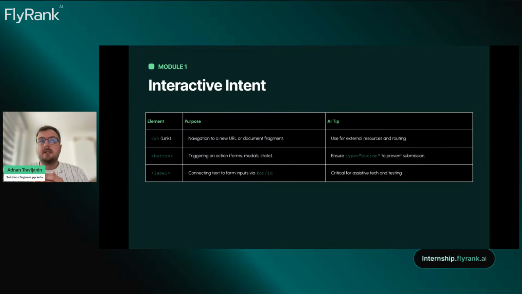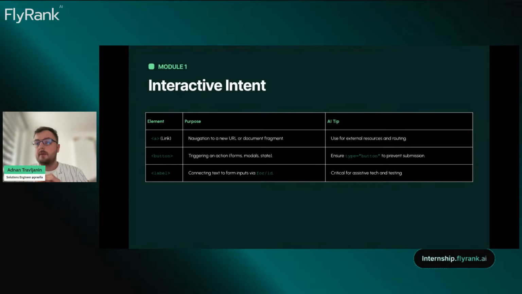You have buttons. Buttons are most commonly used within forms. If you have any sort of form on your website, you will have a submit button or a post button or something along those lines, and you have to ensure that the button has the type attribute on it. That's something you can't go without, because of accessibility.